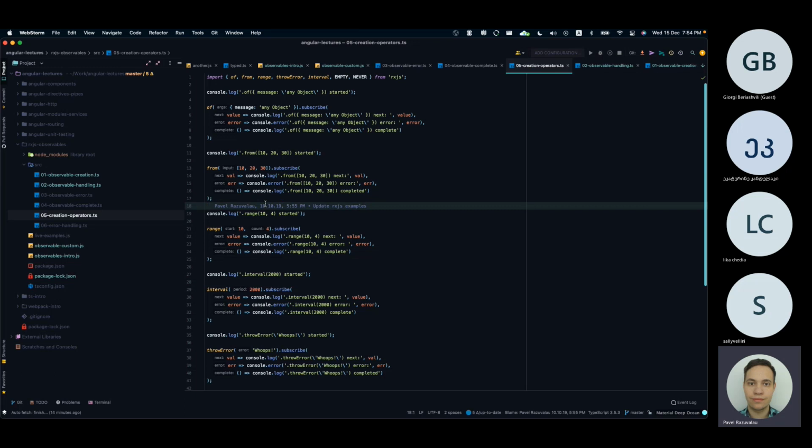Before we move on to the error handling, is everything clear at this stage? So can we go further? Yeah, I believe the creation operators are not so difficult.